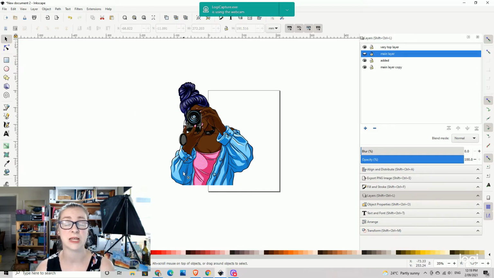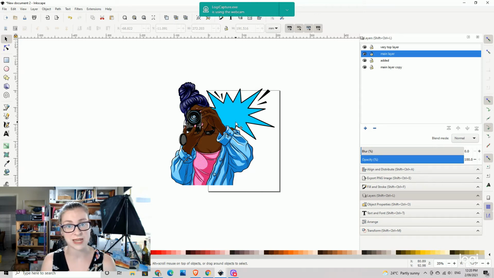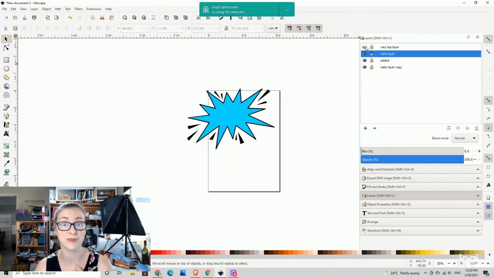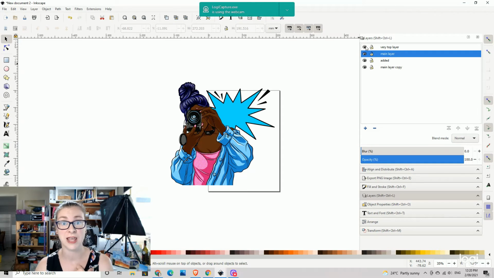Okay, and when you are exporting, whatever layers you have active is what you're going to export. So if I was to export this image, I'm going to export just this without the call out button as well. So if you're wanting to export a couple of options, one with that and one without that, a picture with text and a picture without text, that's actually quite a handy feature, because you can turn off the layer that you don't want to export, and then you can export that, which is very handy.